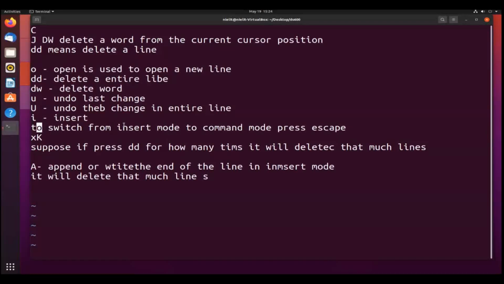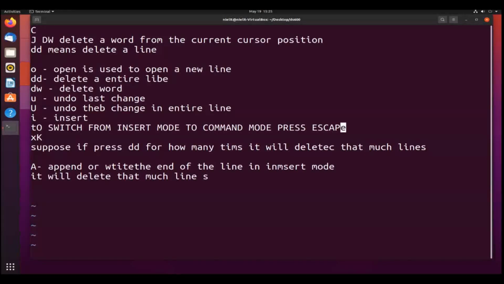See here I am pressing the tilde symbol. See the difference. Are you able to see? It is used to change the case from the current cursor position. So I keep on pressing the tilde symbol.